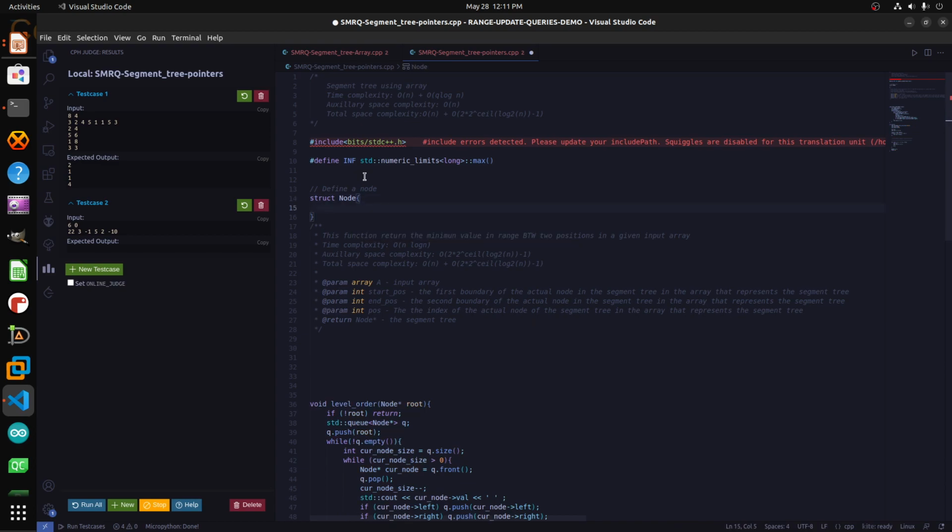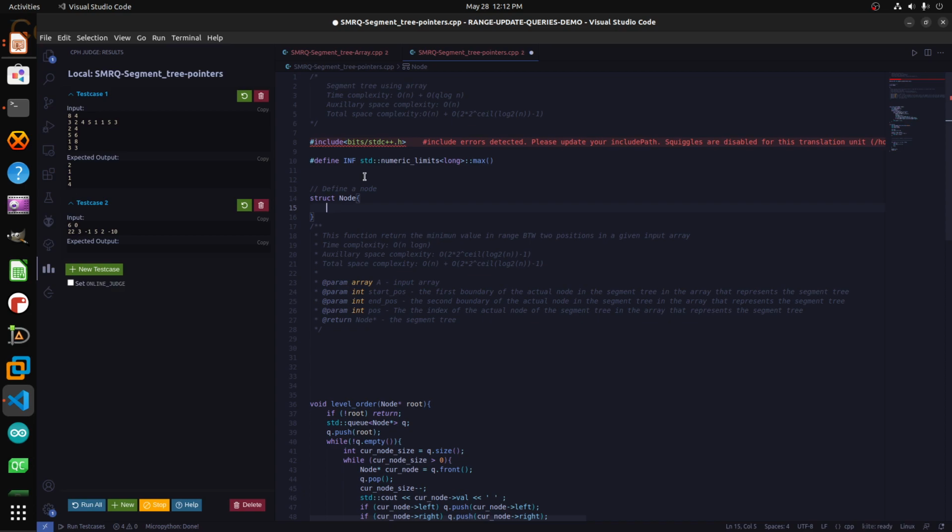If you are not familiar with this, guys, maybe I will make a whole video to understand how to build a tree using pointers, or how to understand all these concepts.